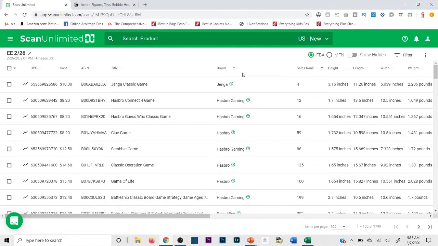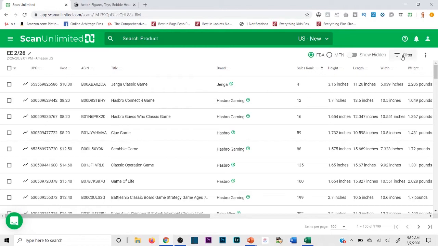Once your file is done scanning, you can start looking through and sorting through your file so that you can better identify profitable products quicker and make better buys fast, okay? So you're not wasting a lot of time. You're literally letting EE package your products, ship them into FBA. FBA receives your products, labels them, does all the fulfillment for you. So all you literally have to do is source online from your computer and then manage your back end and your products' prices in Seller Central. Make the markup, rinse and repeat.